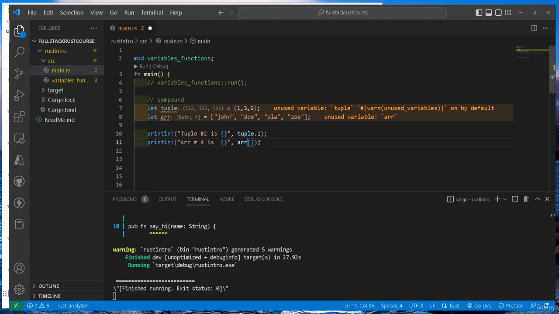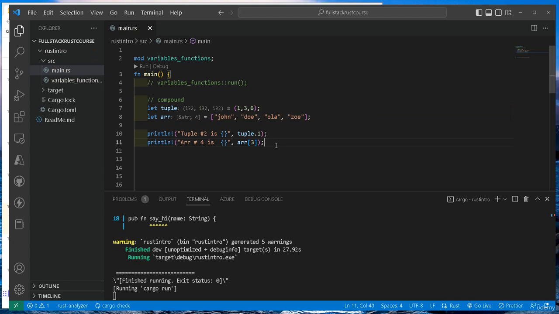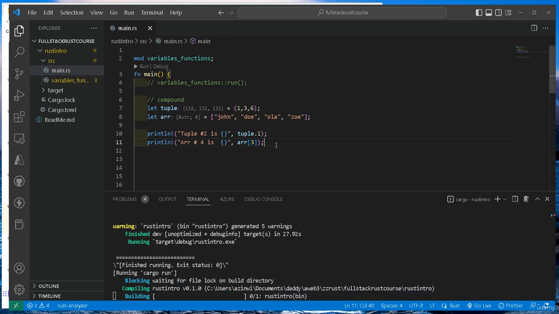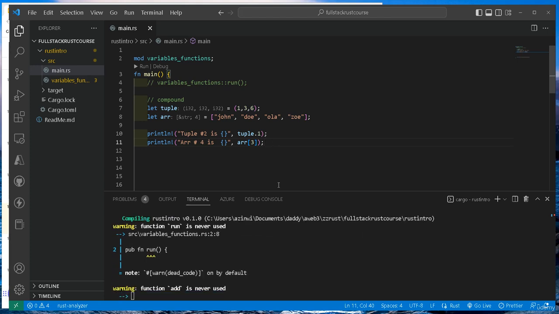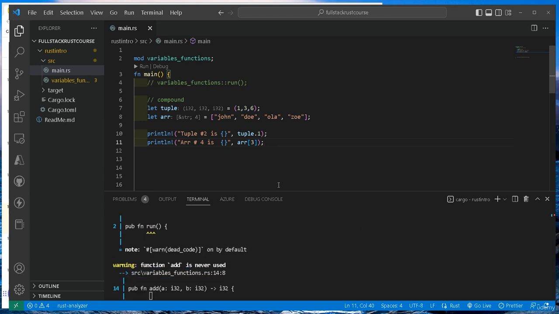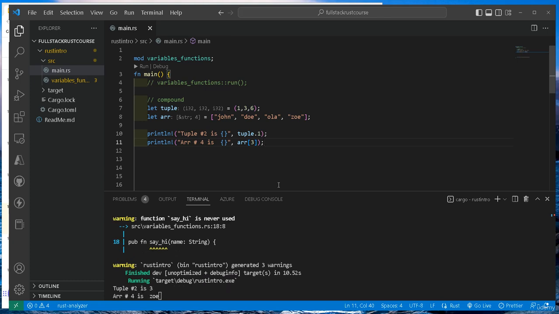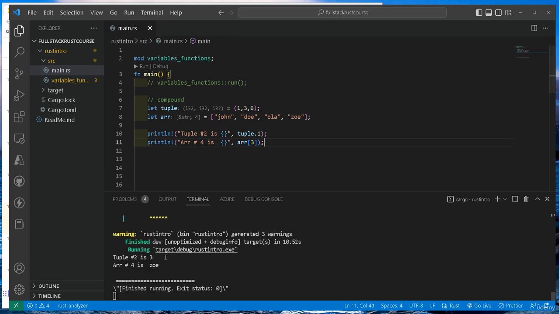We want the number 4, so it should be 3 here, and it should print out Zoe. And then we're going to save it and see what it prints out. Let it compile here. So we should see Zoe here. As you see, tuple number 2, 1 is 3, and in the array is Zoe.